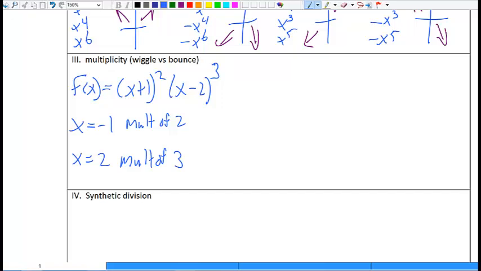which one is the bounce, which is the wiggle? And then I'll go to a graph and illustrate this. Bounces are even-powered multiplicities. I like to think of it like this. If you take a negative number and you square it, or take it to the fourth, or the sixth, a negative always becomes positive. So in other words, it doesn't switch y values. The negative form and the positive form both match. Maybe a graph will be better to show that. But the even-powered ones, those are the bounces. The odd-powered ones are the wiggles.